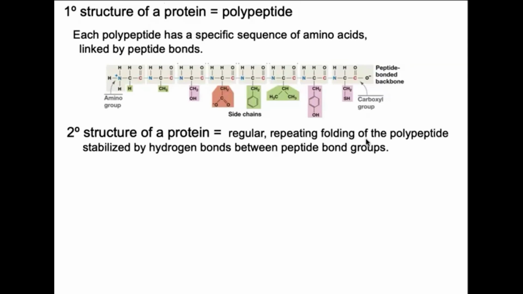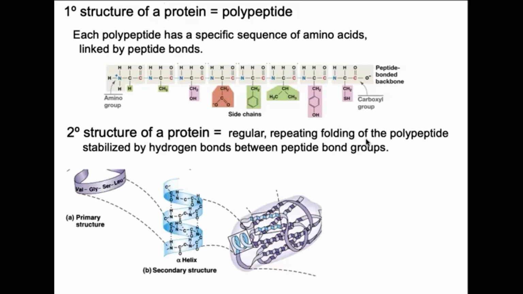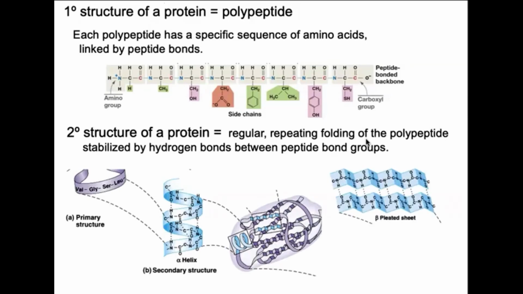And then recall that the secondary structure is when that long polypeptide is either coiled up or folded up in some very regular form, like an alpha helix or a beta pleated sheet here. And both of those types of structures, and there's another type of structure called a turn that we didn't really talk about, but all of those structures are stabilized by hydrogen bonds between the peptide bond groups. So this is the initial folding of the protein. You see a lot of that in proteins. Most of the structure of a protein is going to be wound up in either alpha helical form or beta pleated sheet form, because that's going to be the most stable form for the polypeptide to take.